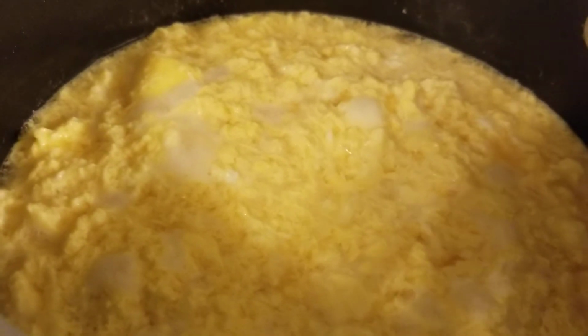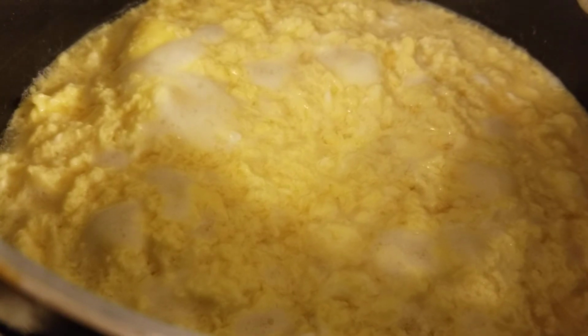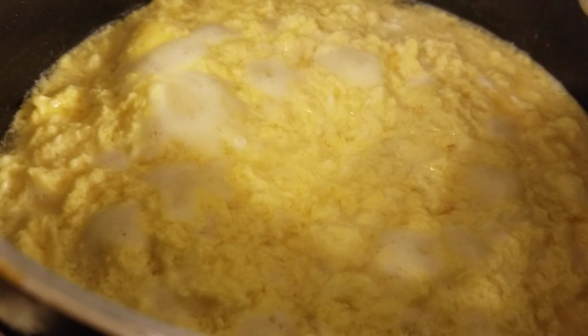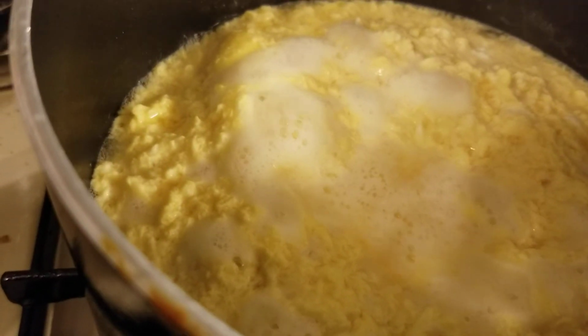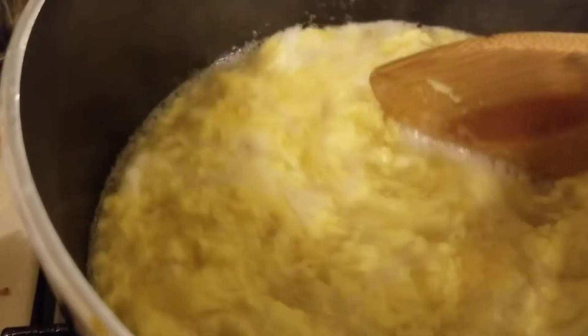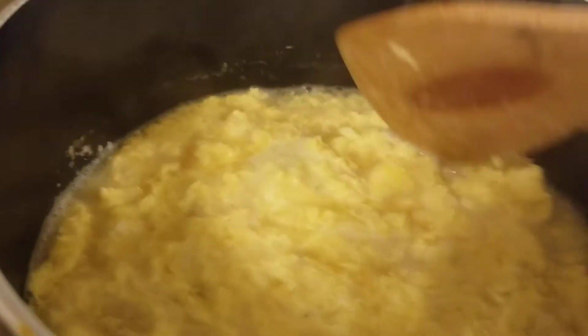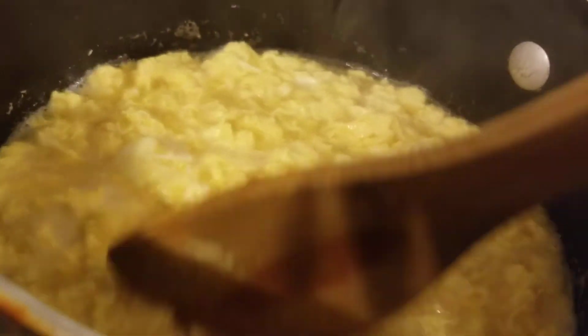This is pastina with egg. Pastina plain is just you don't add the egg. You ladle it into a bowl and you put some fresh parm over it so it can melt. And it makes a nice little meal for when your tummy's not feeling well or when you just need some comfort food. And it is 39 degrees here. So I would like some comfort food.